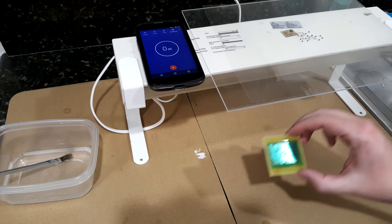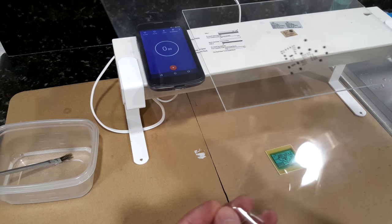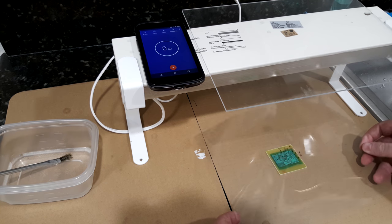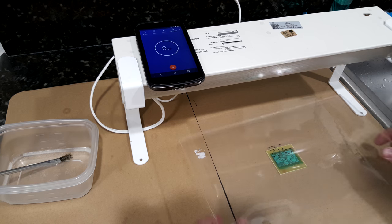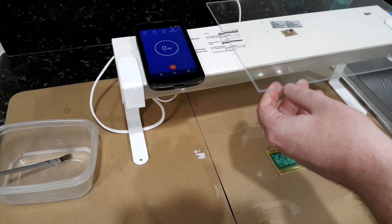Now we expose the board. So you take the board, take your solder mask, and carefully align it on the board. You then put the acrylic sheet on top to kind of weight it down and make sure the film doesn't move around.